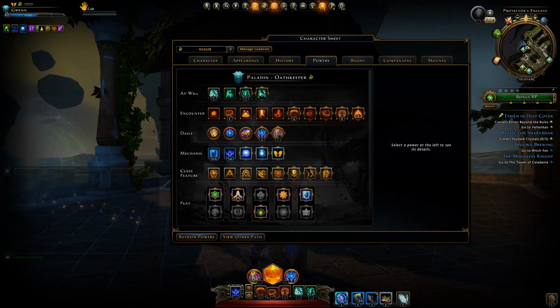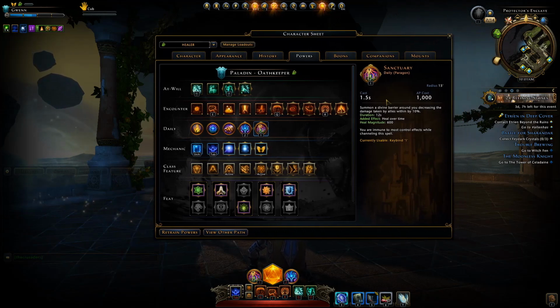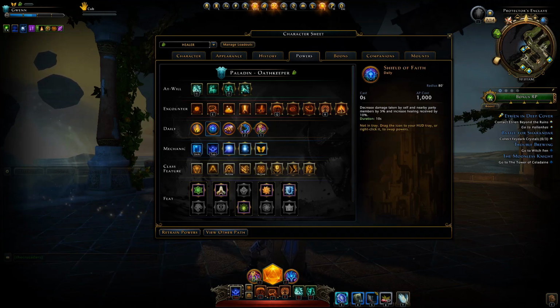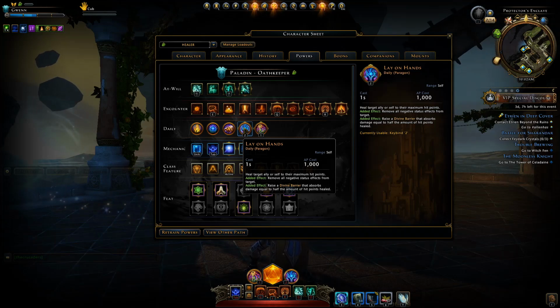Continuing on with our powers, we jump back to our dailies. Now our dailies are not overly useful. In Zariel's Trial, Sanctuary tends to be pretty decent, using it either for the white noises or for the scathing light. The white noises also being known as Weight of Virtue. And then for our secondary one, you could easily use Shield of Faith, or you could use Lay on Hands. I like to have Lay on Hands as an emergency heal button, that panic button when the tank is low HP and you can just cast this. However, of course, you could end up just wasting it because the tank could use his Stone of Health at the same time.